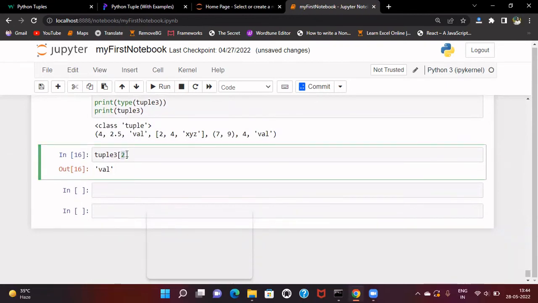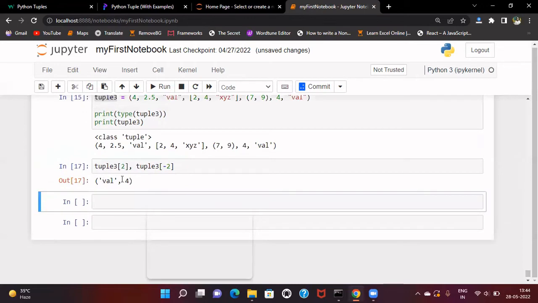Similarly, we can also use reverse indexing. For example, if I want the last one, or maybe the second last one, which is 4 here. So if I use -2, it will give me 4.